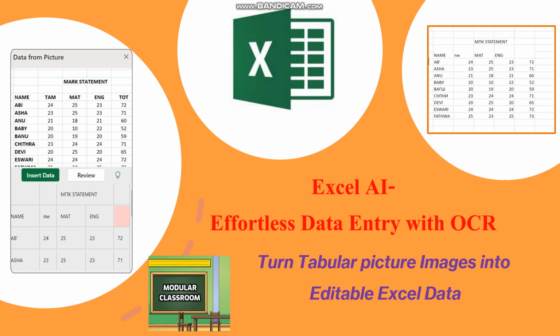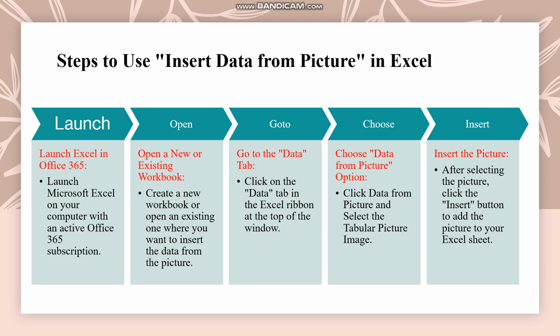Today we are going to see how we can use artificial intelligence in Microsoft Excel and how we can turn tabular picture images into editable Excel data. We can make this data entry with OCR without any effort. It is very simple and interesting. Come on, let's look into it.